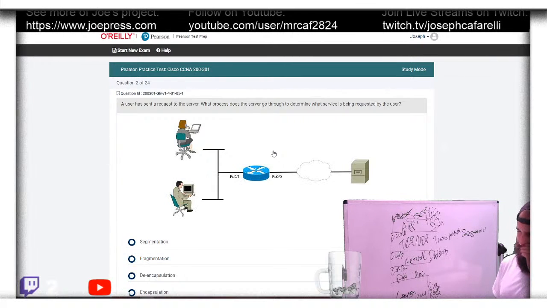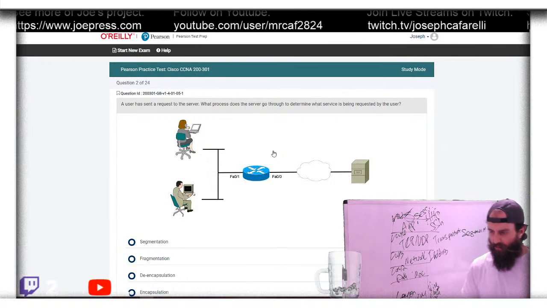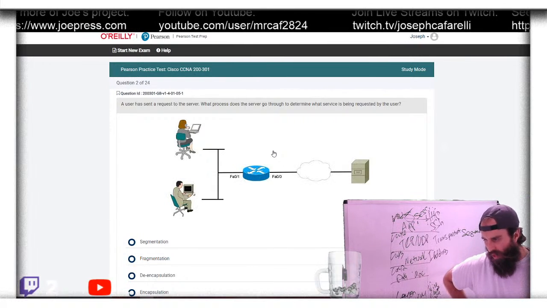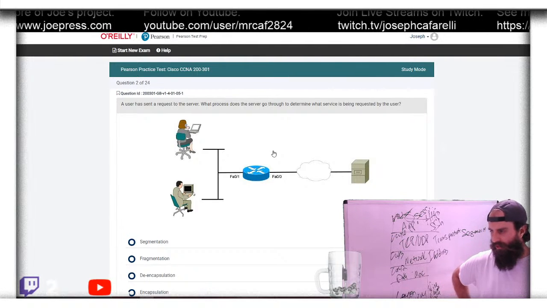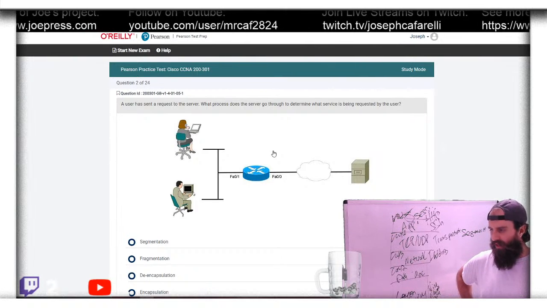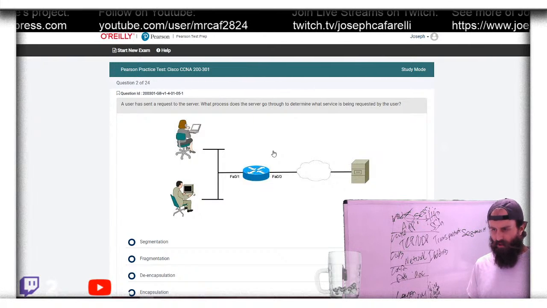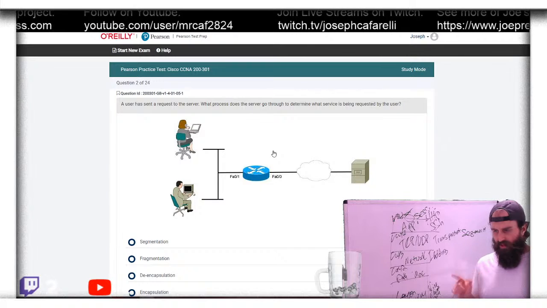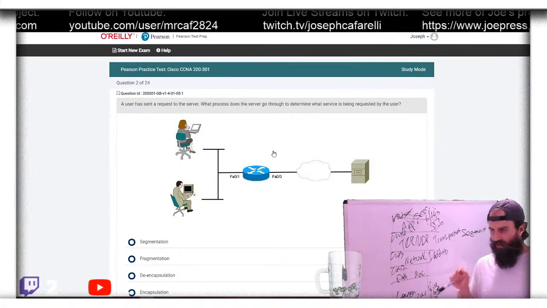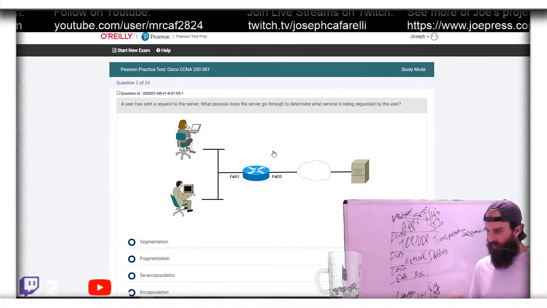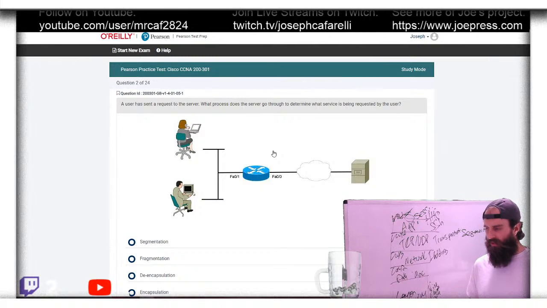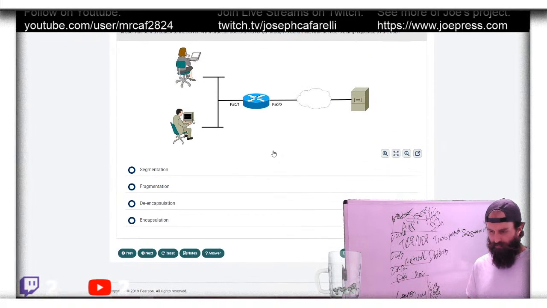A user has sent a request to a server. What process does the server go through to determine which service is being requested? So a user has sent a request to a server. What process does a server go through to determine what service is being requested by the user?